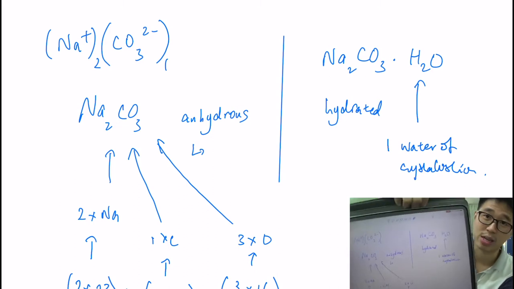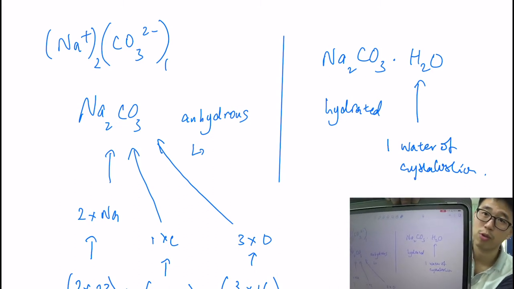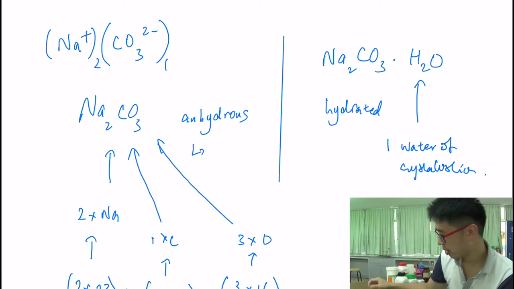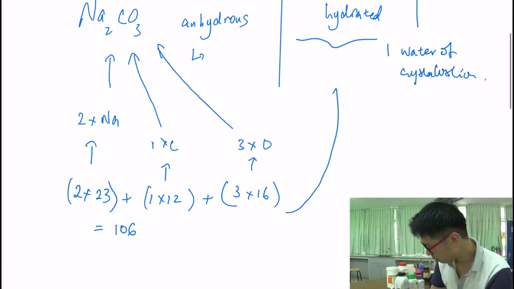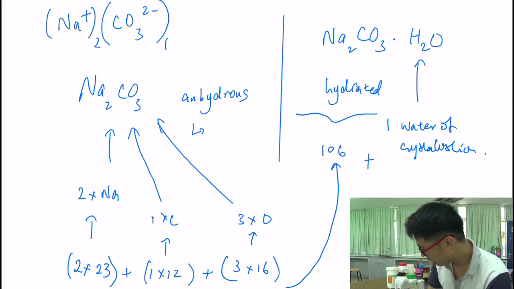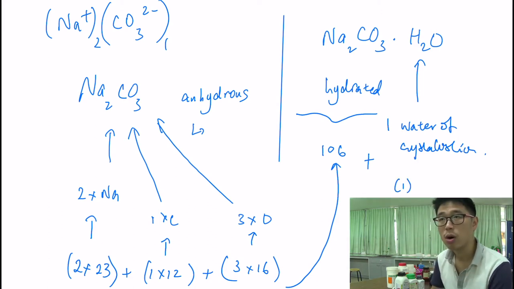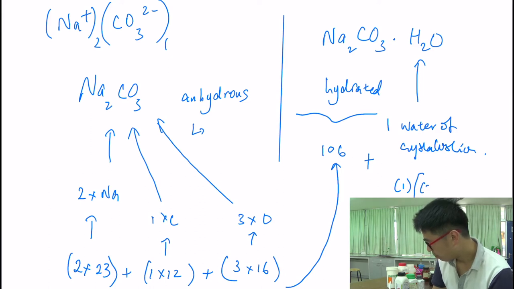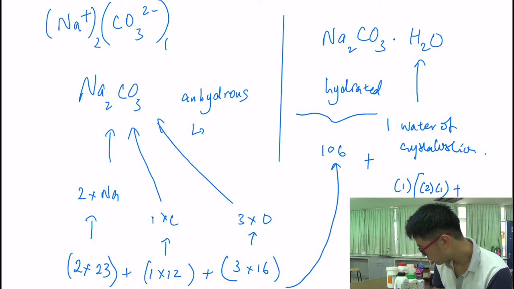I think I better show it just in case I don't get the chance to edit the video. So for every 1 Na2CO3, there is 1 H2O. Okay. So the mass of the Na2CO3 just now, which I calculated based on the working, was 106. And then what does the dot mean? I have other molecules, it's called water of crystallization. I have 1 of it, so I do 1 big square bracket, 2 times 1 for the 2 hydrogen, 1 times 16 for the 1 oxygen, so it's 106 plus 1 times 18, so there is 124.